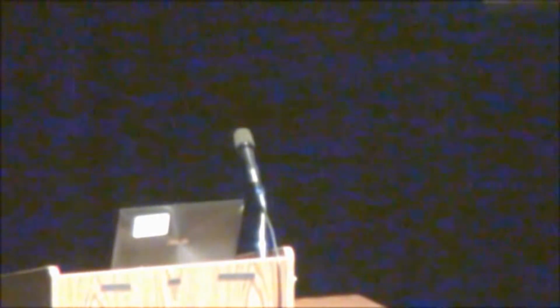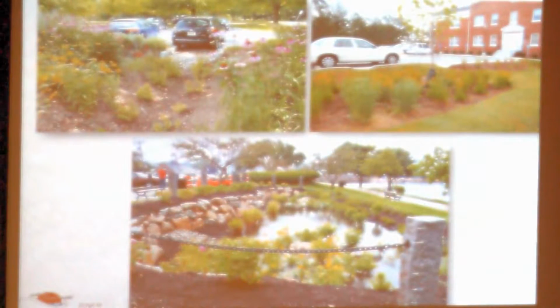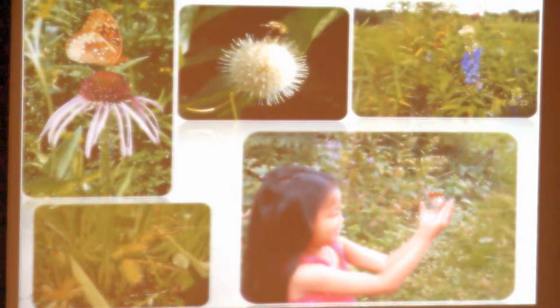So one of the things we run into is, I always come out of these conferences looking at all these beautiful pictures, thank you. And then I go back and I look at some sites, and I'm always disappointed when I look at some Stormwater BMPs that aren't as beautiful as they look in the picture. So you guys have seen these. If you haven't seen some of these, beautiful BMPs, lovely flowers, water levels perfect, just like you want a beautiful garden in your backyard. They always show pictures of butterflies and kids playing with them, and again, how this is a great amenity to your neighborhood, which they are.